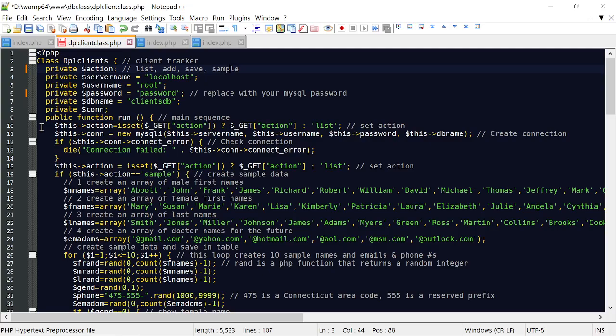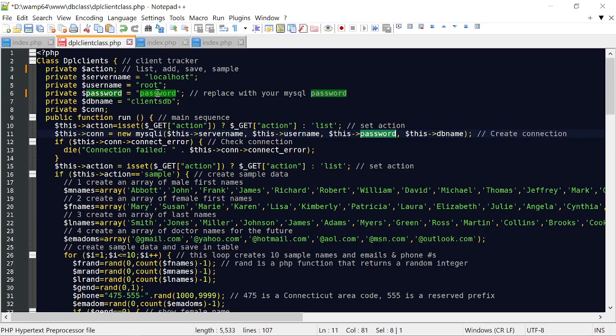So the first thing we do after that is we open up the SQL server, throwing in the server name, which is the same as up here, the username, which is up here, the password.